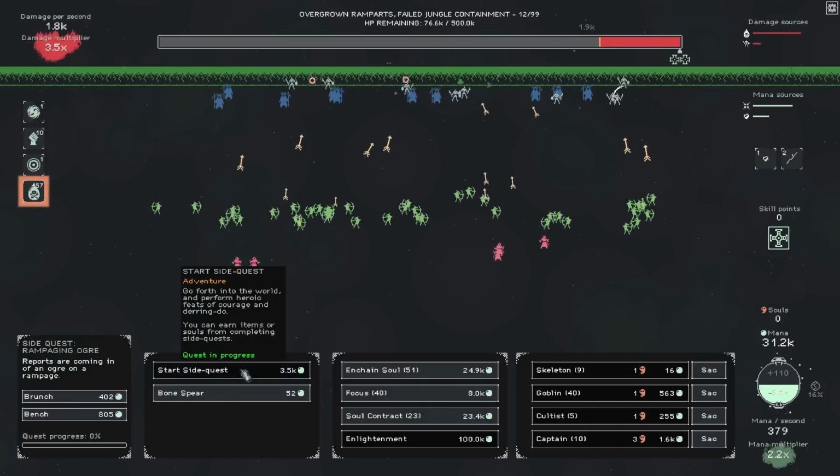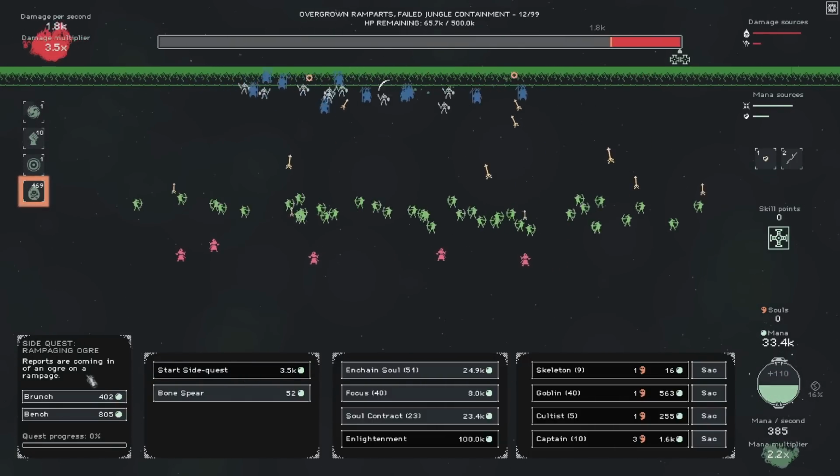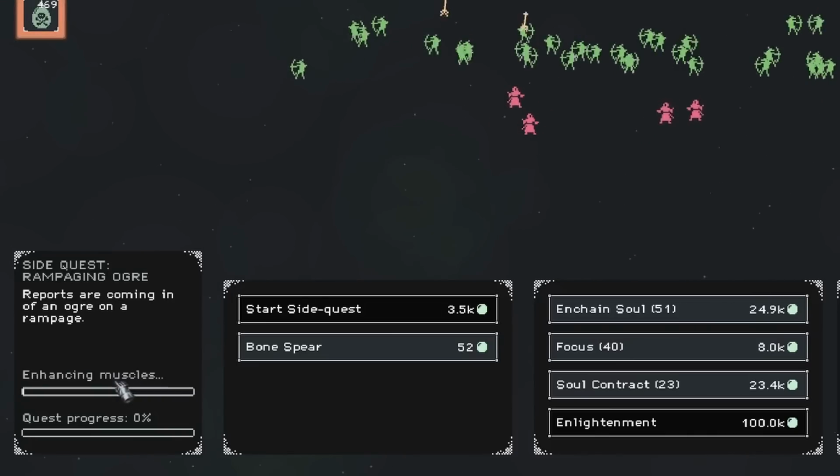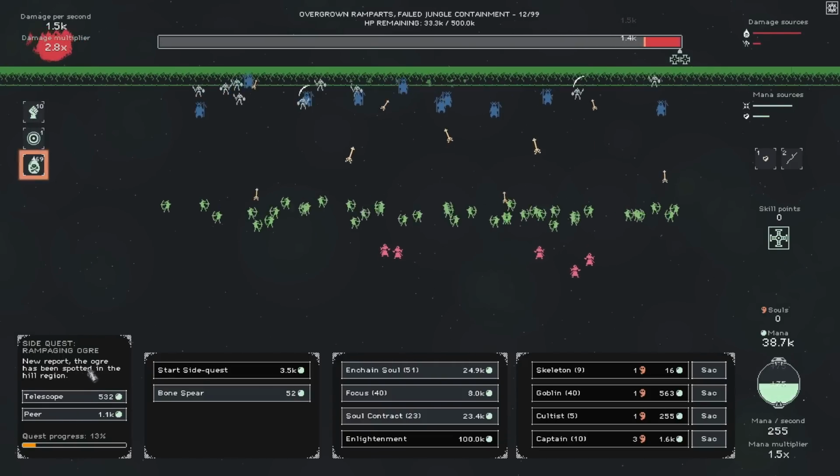Oh, there's another side quest. I didn't realize that was there. Unless it like just got there. Reports are coming in of an ogre on a rampage. Brunch or bench. We'll start getting those gains. Ogre has been spotted in the hill region.